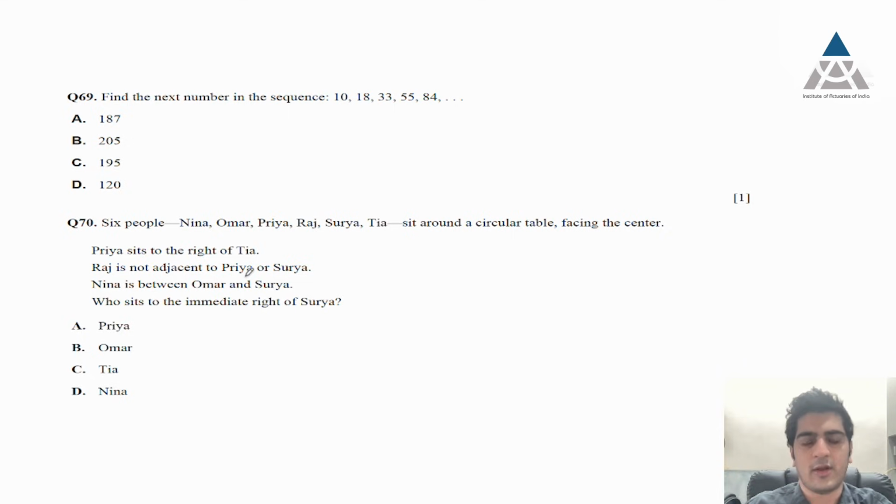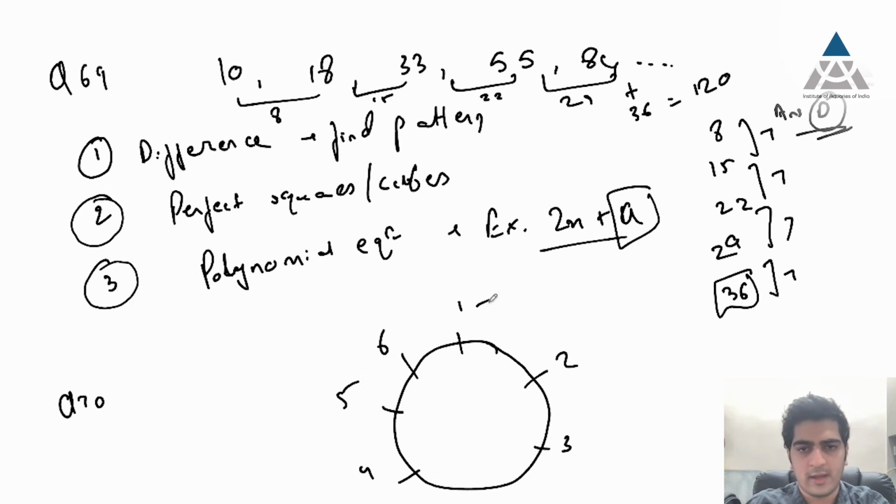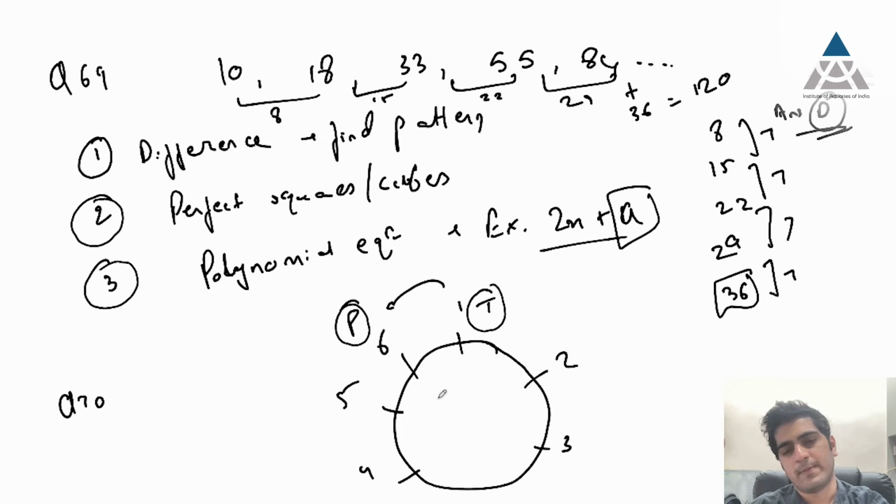Just for my reference, I've created it. Priya, now because it's a circular one, you don't need to worry about edges. So you can just start plotting people. Priya sits to the right of Tia, which means if Tia is here, then to the right would be this one. So here you would have Priya. Okay. So Tia, then on the right you have Priya. Understand, the right means Tia's right? Okay, so Tia is seated and her right would be this way. I can imagine you thinking that, okay, the right, but I just created an arrow to the left, but just imagine you're sitting in a circular table and that's why the right would be, for 1, the right would be 6. Okay.